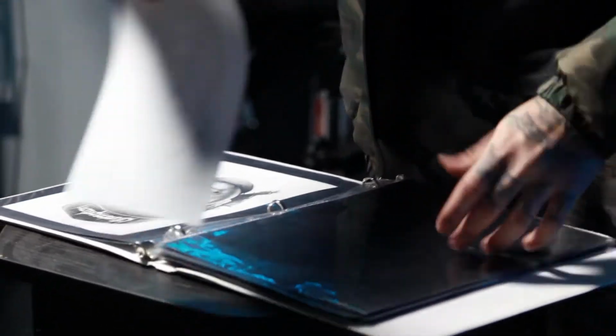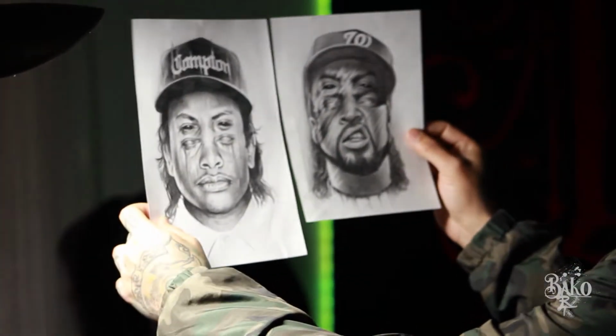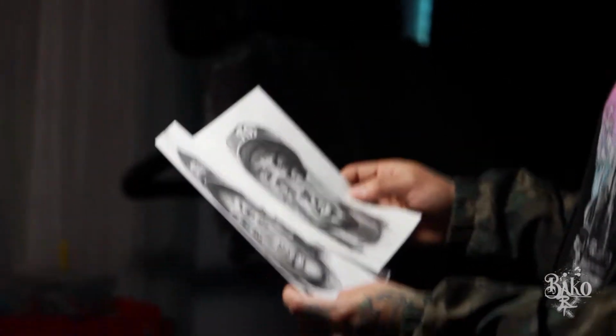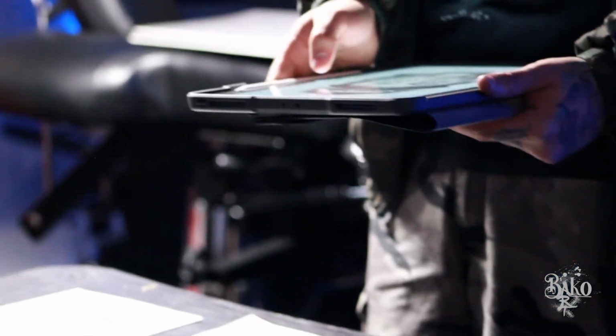This time I want to talk to you specifically about how a design is transferred to a surface. In this case, I'm going to use these two drawings which I made several years ago. I have always wanted to do them in a large format, so I will use canvases as usual.